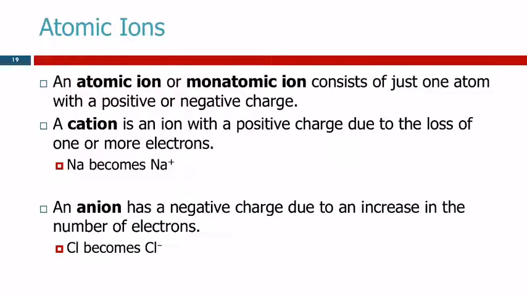It's on the periodic table. Sodium has 11, right? So sodium is element number 11. It has 11 protons. How many electrons does it have? 11. So it has 11 electrons and 11 protons. The protons have a positive charge. If it loses one electron, so now we've got 11 protons still, but only 10 electrons. What's the overall charge? Positive 1. And so we write that like this, Na with a positive sign.